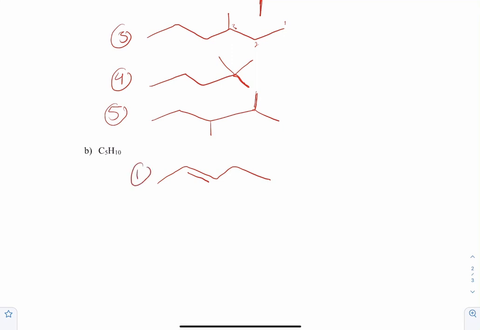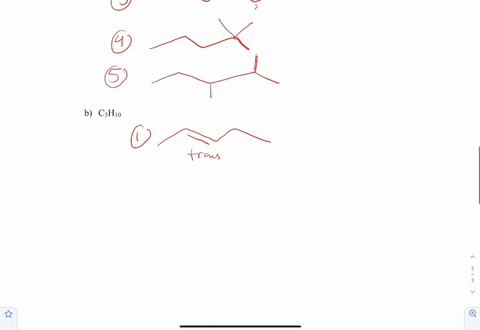Now, this is a double bond, so there is a cis and trans isomer form of this version, right? So if I look across each bond, this is the biggest group on this side, this is the biggest group on that side, and then across the bonds, they're on opposite sides. So this is going to be the trans isomer, okay, trans. And in this case, there could be a different type of trans as well, but we'll just work with this one so far. So I could have easily put that double bond on the first set, right? I could have easily put it right there, so I'm going to do that as well. But really quick, we can draw the cis form of this one.